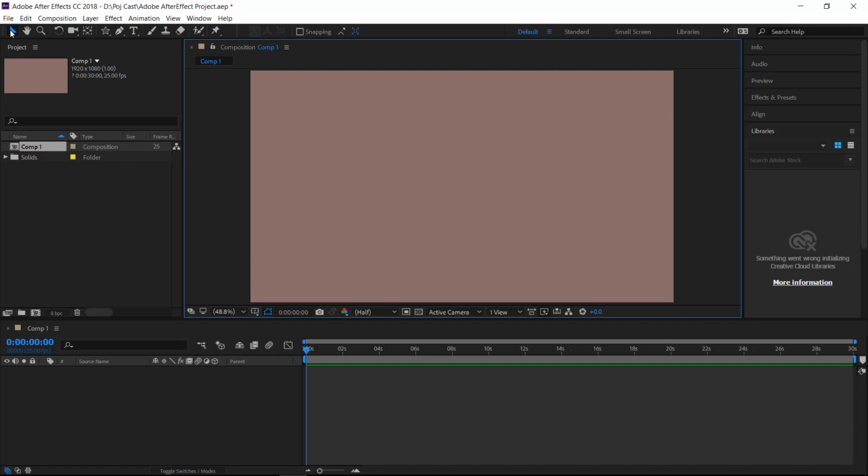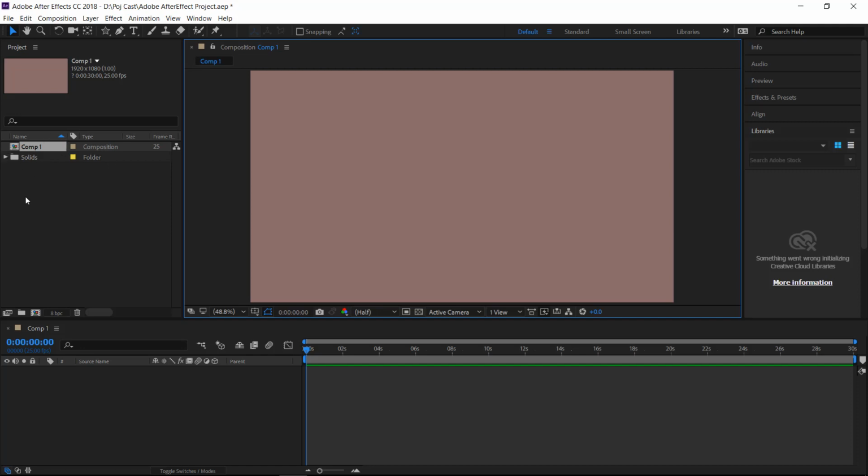In the user interface of After Effects, you have a list of tools on the top right under your menu, and at the bottom you see Comp 1 with the resolution size of the video of your composition, and the duration. In this case here, we go with 30 seconds at 25 frames per second at full HD resolution.